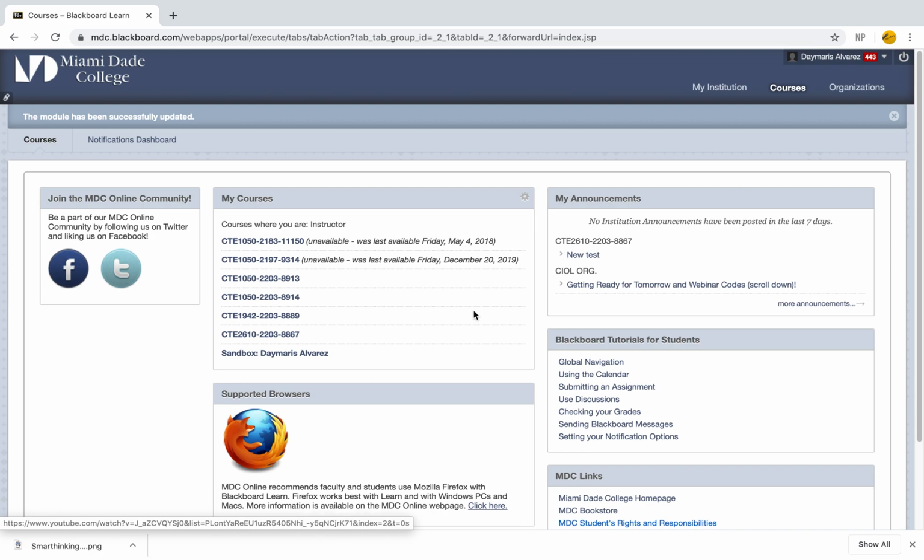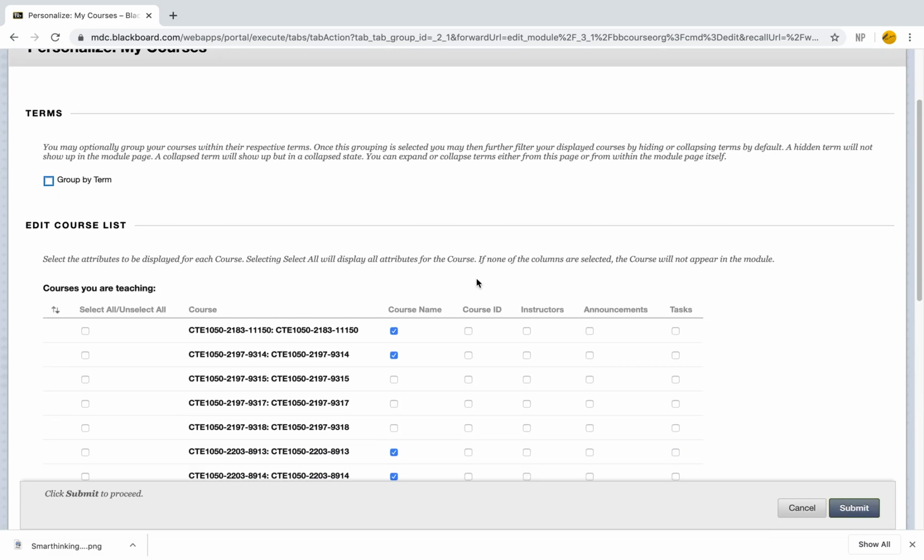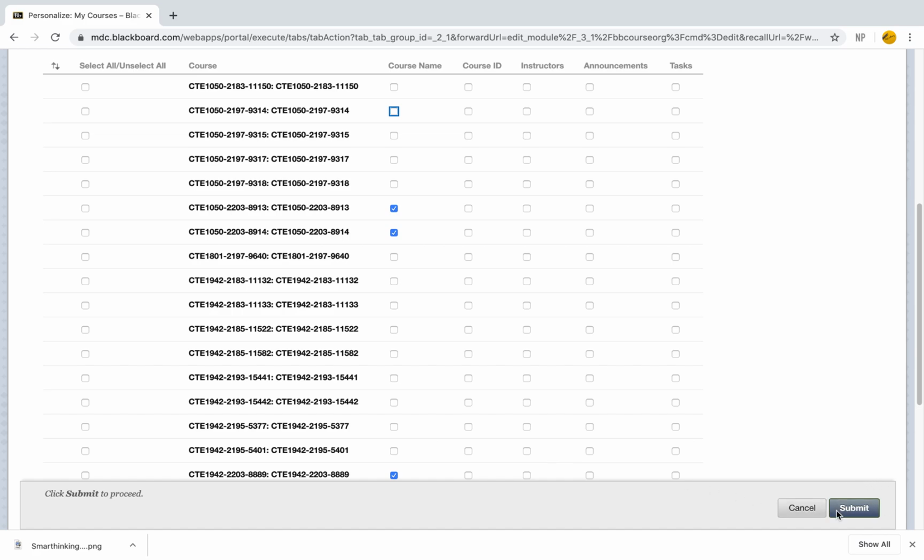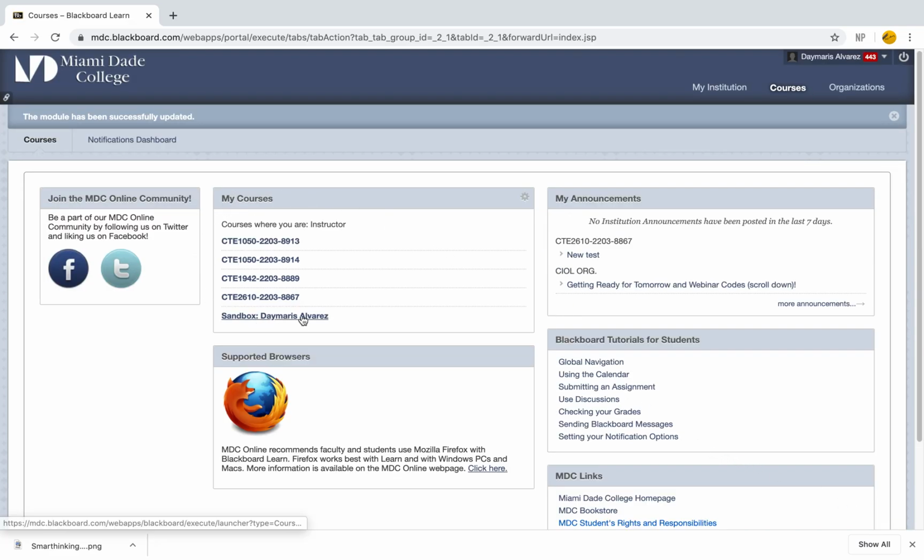Oh, I see I left a few behind. So I'm going to go back, and if this happens to you, great learning experience. I'm going to go back to that little tool for my settings, and I'm going to take away those that I forgot up on the top. Again, I'm going to go back to that submit button on the right-hand corner, and I'm going to hit submit. Now I am only seeing the classes where I'm currently an instructor, nothing old. Now I'm going to select the class that I want to start creating content for. So I'm going to select my course.